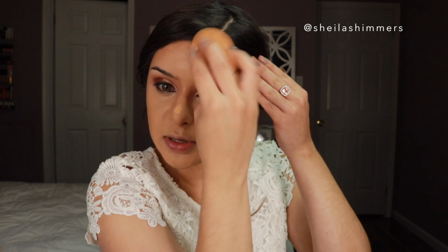I don't feel like I need a lot of foundation, so I'm putting one full pump on my sponge, and I'll just be applying this all over my face. I do like the application of this one with the sponge because it just applies a lot better. That way it adheres to your skin also a lot better. I also don't want to be applying a lot of foundation because I don't want that bronzer or that contour that we applied to go away. I kind of want it to peek through the foundation, and let's be honest, I already have a full coverage face, so what else am I really looking for here?